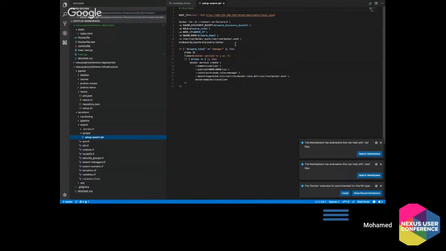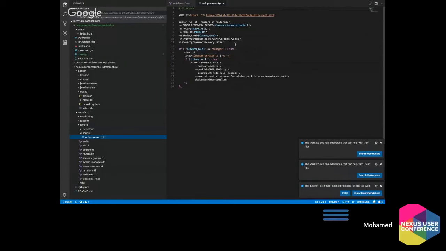For example, the first machine that will be created by Terraform will run this script, and it will run the docker swarm init command to initialize the cluster, and then it will take the token that has been generated and save it in an S3 bucket. Other managers and workers can fetch this token from the S3 bucket, and then they can join the cluster automatically. For this example, to keep it simple, I have used an S3 bucket for the service discovery, but you are free to use any distributed key-value storage like etcd or Consul.